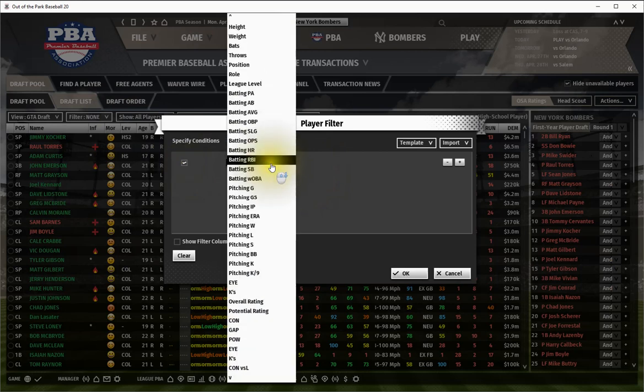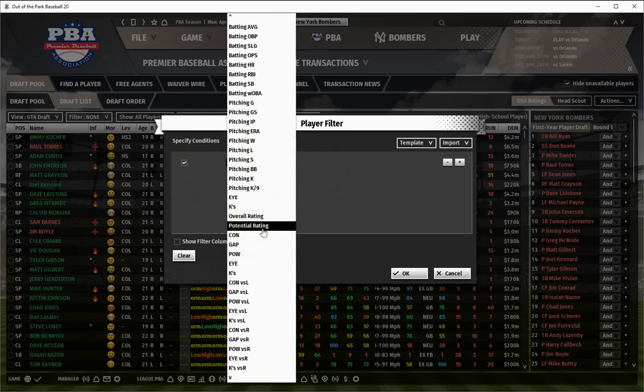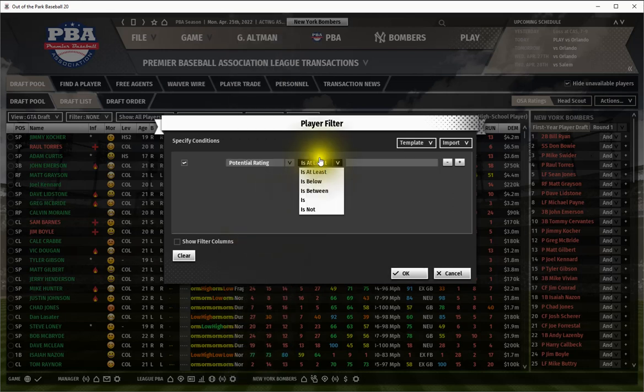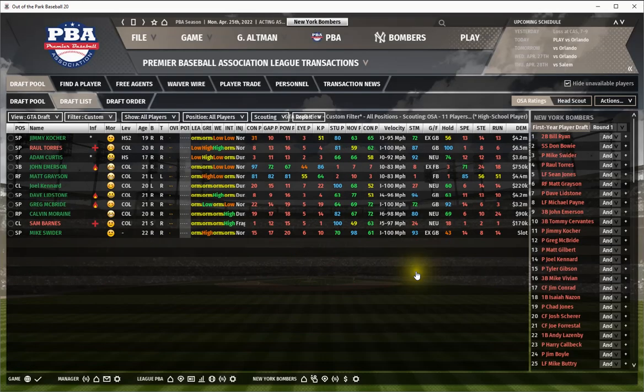The first thing we do is this one down here, and if you haven't played with filters, there's some good stuff in here. I go to potential rating, and you can do a couple of different things. You can do at least, which is a minimum, or a maximum, or in between, which is the one I usually go to. One of the tricks with this is that it doesn't matter whether you go high and low or low and high. I could go 100 to 70, or 70 to 100, and it gives me the same results. And just to prove that I'm not lying, we got 11 players.